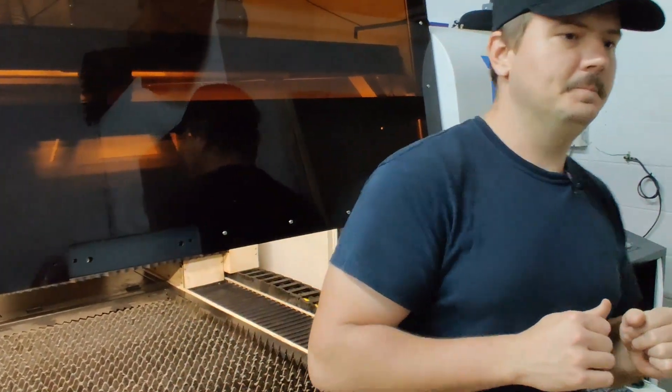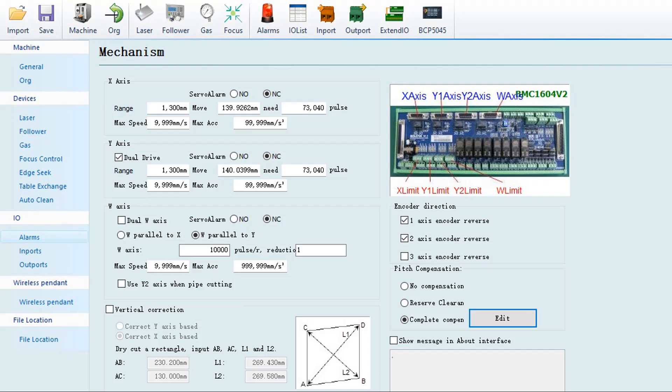Now we're going to jump over to the screen. Right now we've opened up SypeCut config. If you're using SypeCut software on your machine you will also have SypeCut config somewhere because somebody has to configure the machine's parameters. The password to access it is 61259023 and that's standard on all SypeCut software as far as I know. It can be changed after the fact, so I apologize to the plant managers that are trying to keep the grunts out of the software - I just gave them control.